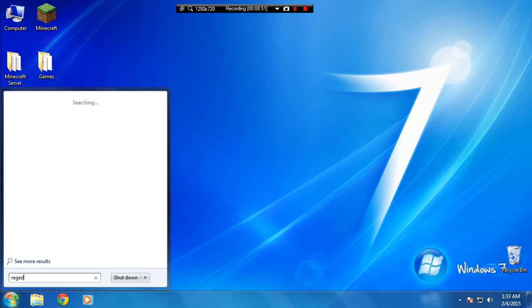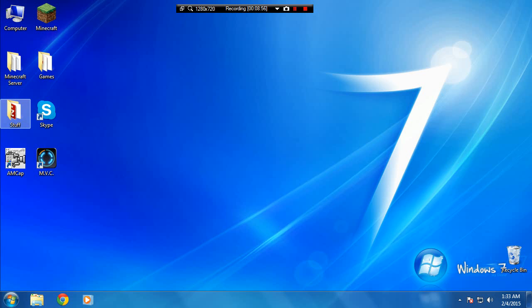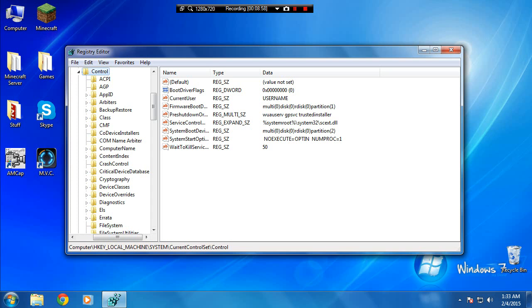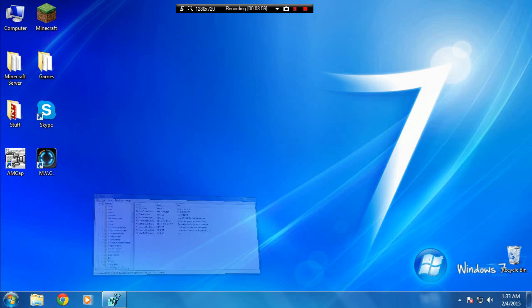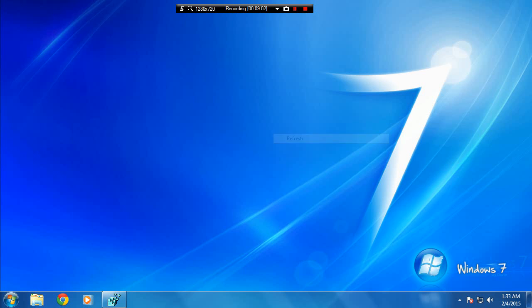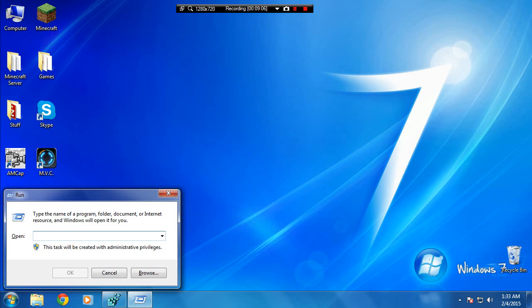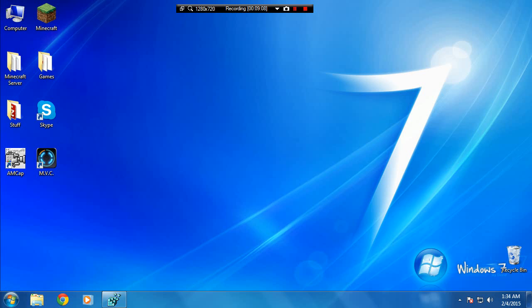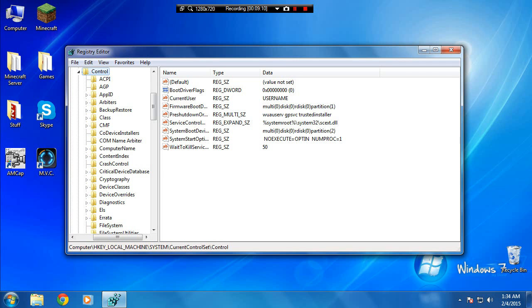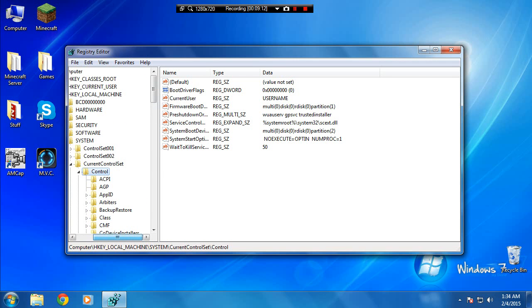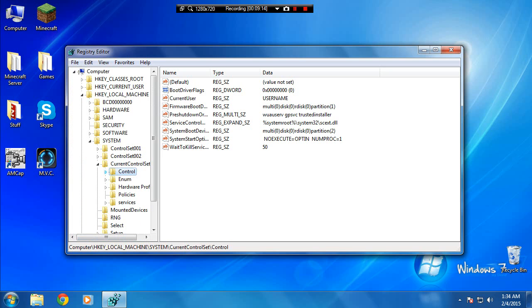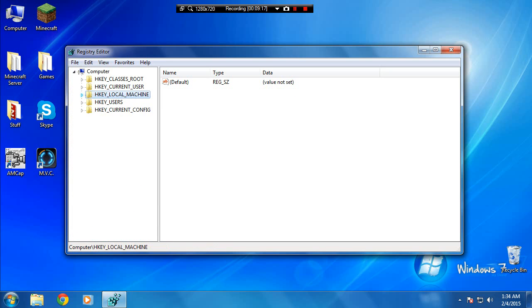I'm going to have all of the stuff that you basically need in the description. Just click on this, and if you are on Windows XP, but I don't think that this would work on Windows XP, most of those things would, you can just press Windows and R to open up your run and then type in Regedit in there, but whatever. Once you're in Regedit, this is what you're going to want to do. So let me just go from the beginning all the way. So this is what you should get.